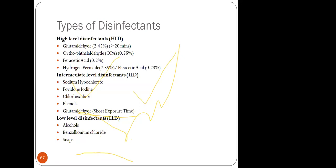High-level disinfectants include glutaraldehyde, ortho-phthalaldehyde, or peracetic acid. Glutaraldehyde or formaldehyde are high-level disinfectants, but they are not recommended for use in healthcare settings because they are respiratory allergens, toxic, or carcinogenic also. Glutaraldehyde, which is commonly used in some healthcare settings for disinfection of endoscopes and bronchoscopes, is not active against atypical mycobacteria. Hence, alternatives to glutaraldehyde are ortho-phthalaldehyde, peracetic acid, or hydrogen peroxide. OPA is a common alternative, and it is advised to use OPA in place of glutaraldehyde for semi-critical items like bronchoscopes, endoscopes, and others.